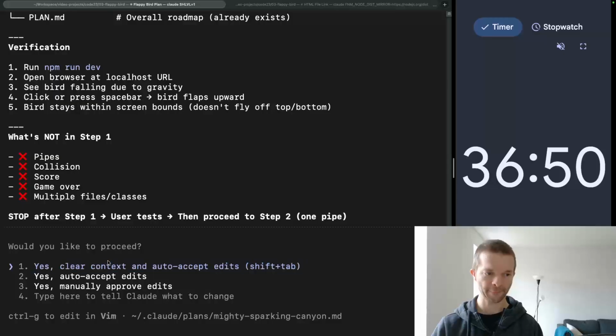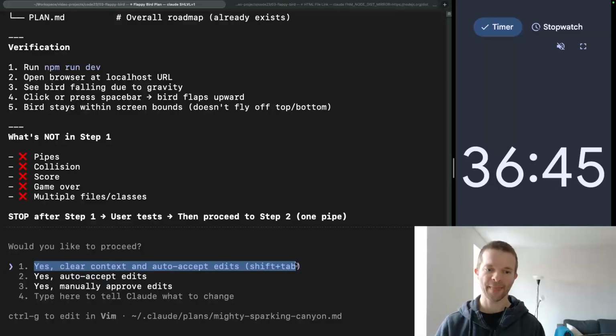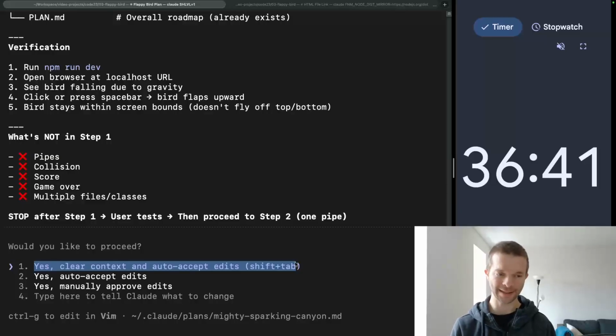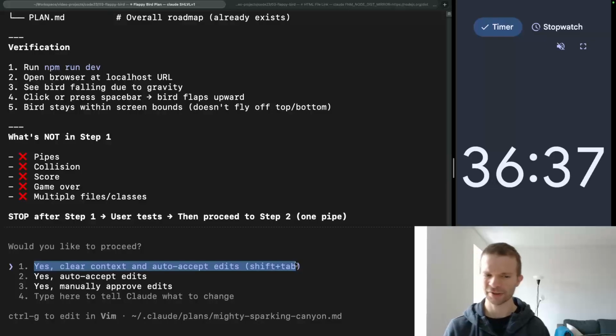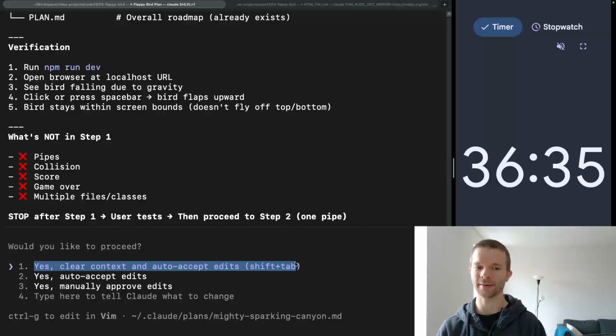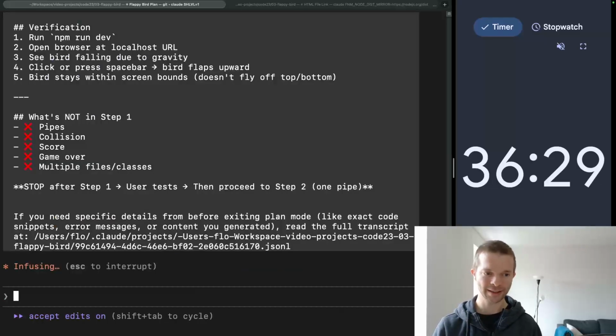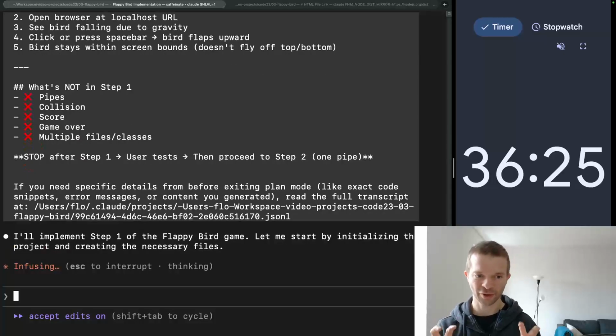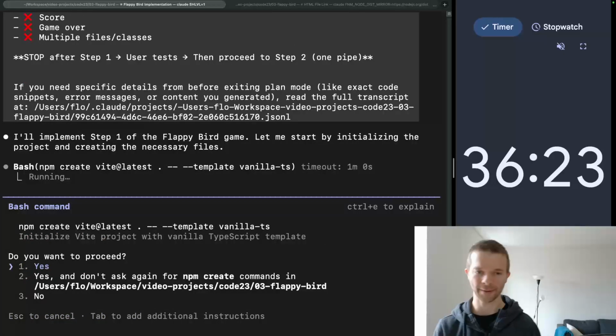When you start, if you did lots of planning in your plan phase, you create lots of context. And you don't actually need this context as soon as the plan is ready. That's why we have this plan, and the plan should contain everything we actually need. So we just press that so that it can start without all this trash context.